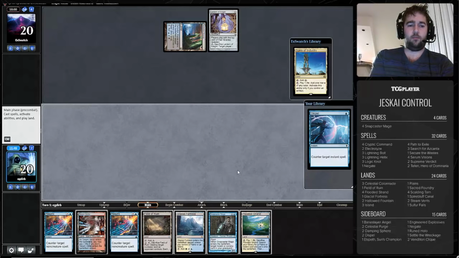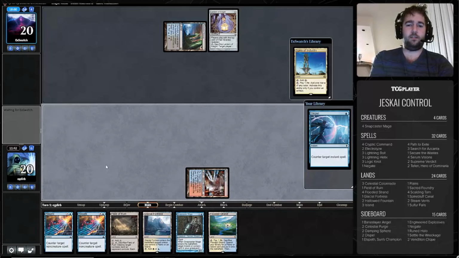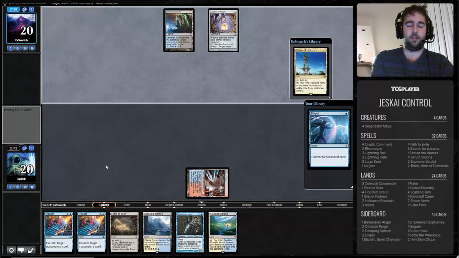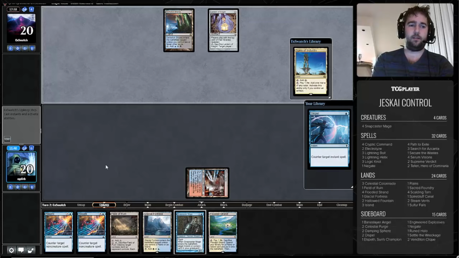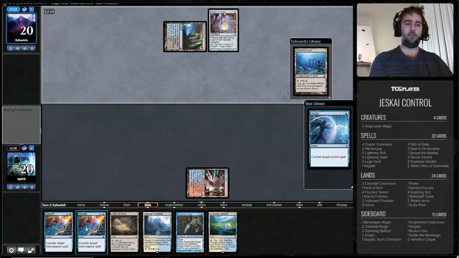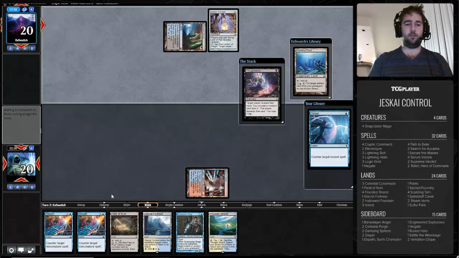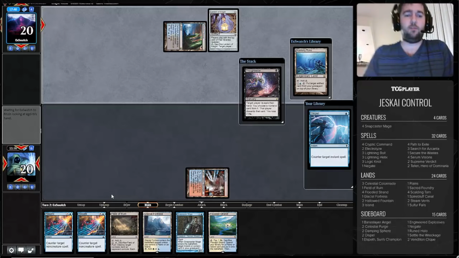Alright, Dispel on top of our library. I think it's decent enough that we're fine with drawing it, but it's not what we're looking for. Already having multiple counterspells in hand, but looks like our opponent's going to be able to strip away some of our counterspell redundancy.